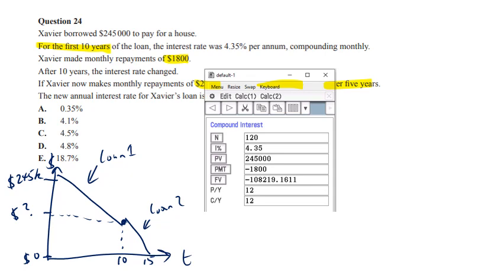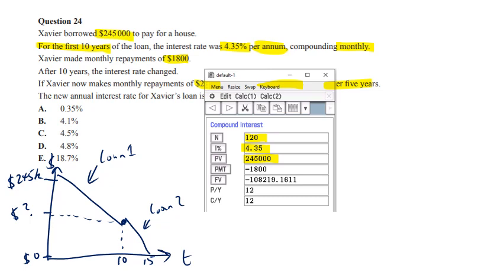What values do we need to put in? Well, the number of payments is 120 because we know it's monthly, so it's 12 lots of 10 for 10 years. Don't forget, you can just put in 12 times 10 into your calculator straight from the payment thing. 4.35 per annum, we put that straight in there. You don't have to do anything about this per annum. That's taken care of by the N, so it's a common mistake for people to try and divide by 12. Please don't do that.